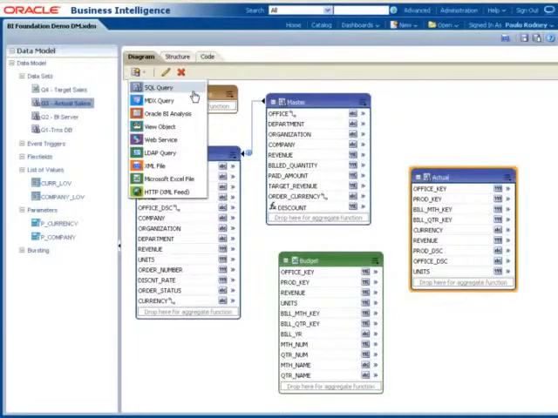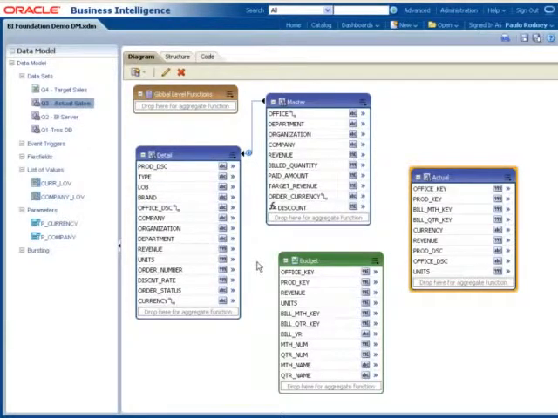BI Publisher supports a wide range of data sources. The BI Publisher data engine can extract data from a wide range of databases that support a JDBC connection, such as the Oracle database and the BI Server, OLAP data sources such as Essbase, Microsoft Analysis Services, and SAP BW. It can accept data from web services, XML data files. This could be the output of any process or application that can produce data in a well-structured XML format. It can extract data from Excel files and a variety of other data sources.